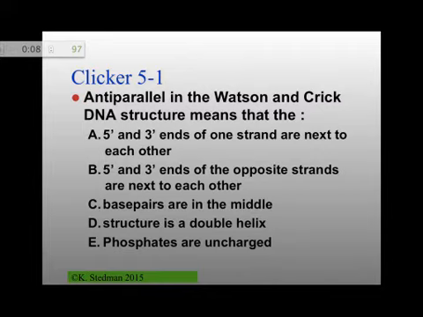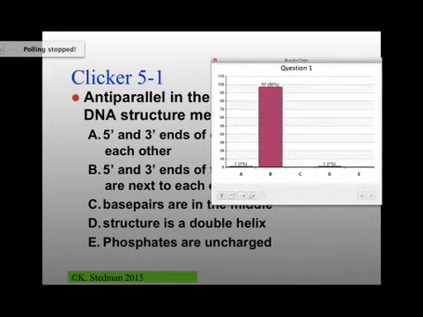Ten, 5. I do this because people in other classes wanted me to warn them how much time you have left. Some of the comments up front: B looks way too easy to be right, because Stedman always asks these crazy questions where the obvious one is never right. But that's not true. B is correct. So obviously I explained that properly, or much more likely, Eric explained it properly when he was doing that.